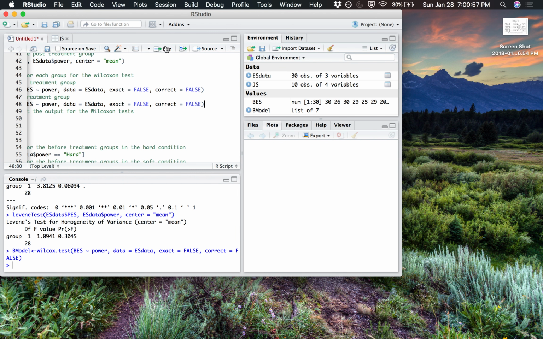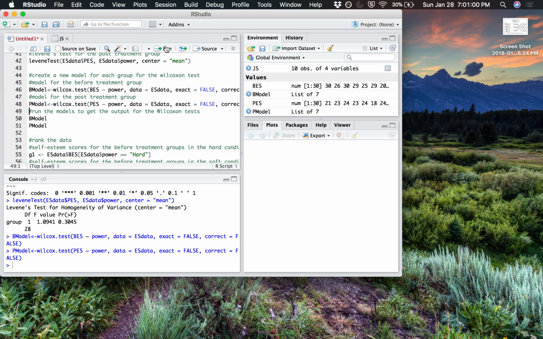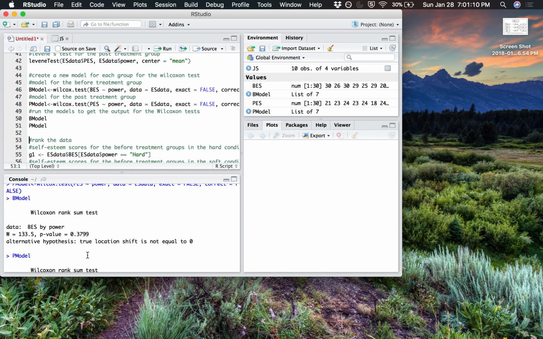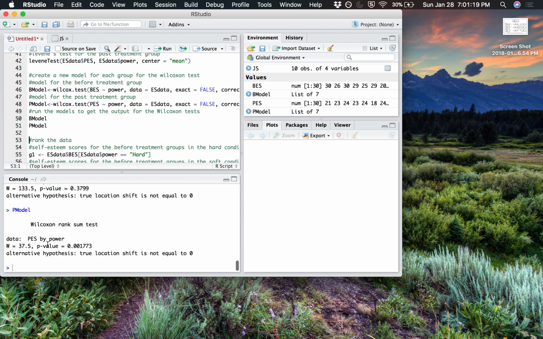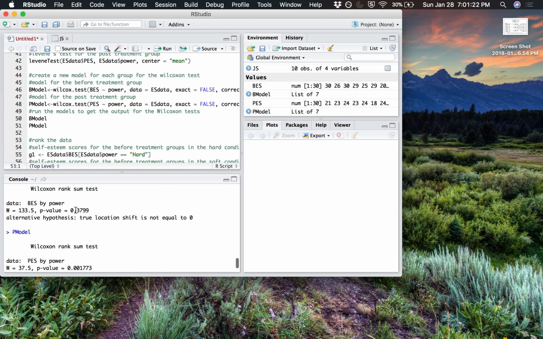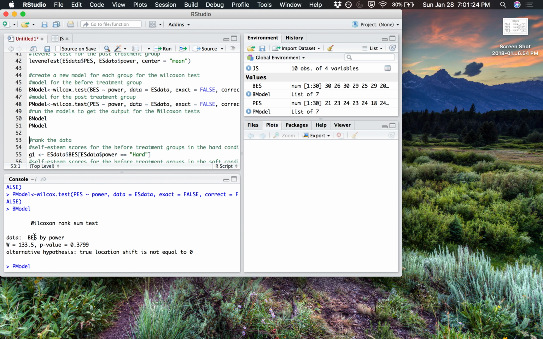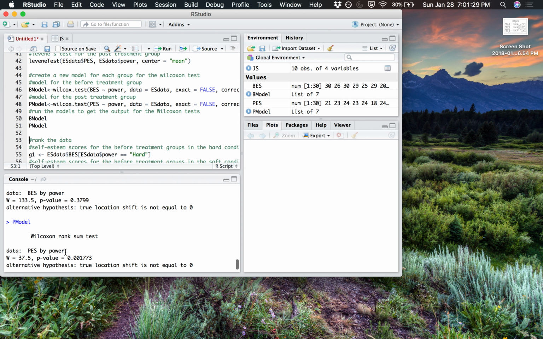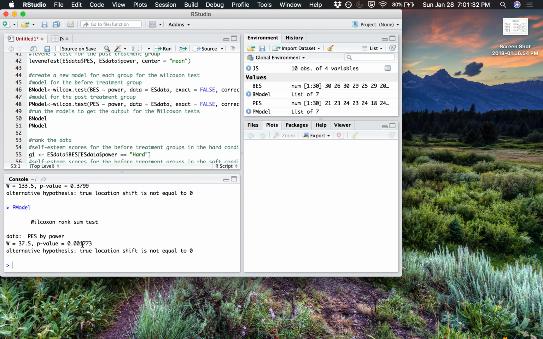And then after this, we will run each model and take the results. Okay. So from these results, we can see with the p-value that type of power style did not significantly affect self-esteem levels after the first day of treatment. So this is the before. But the power style did significantly affect self-esteem levels a week after treatment, so 0.002.